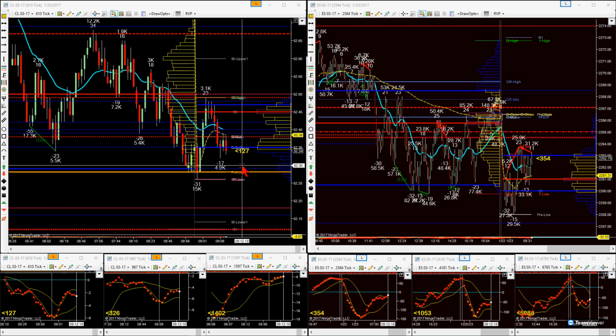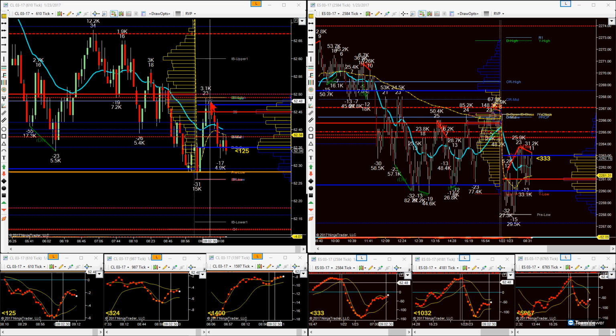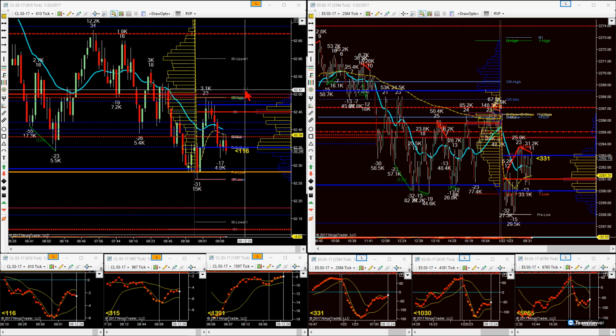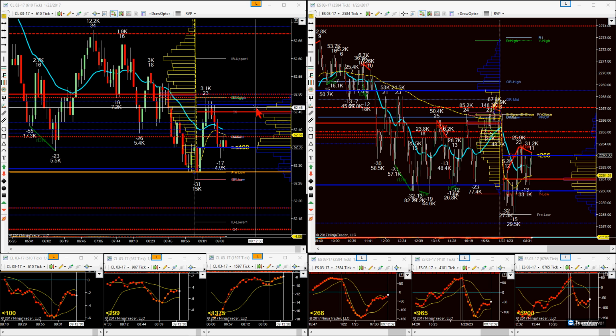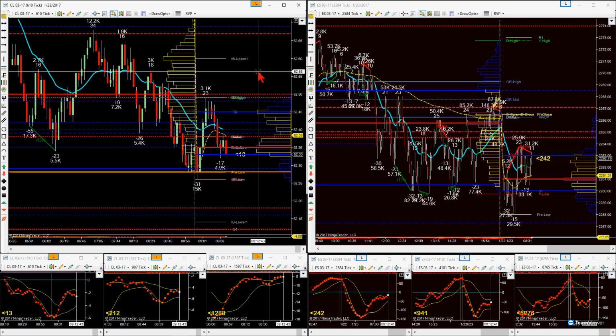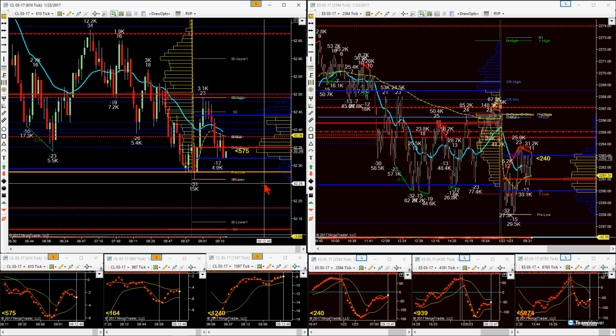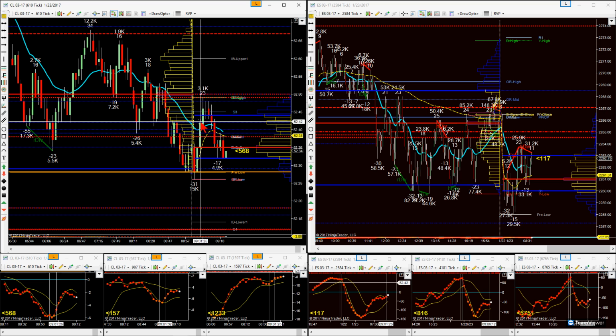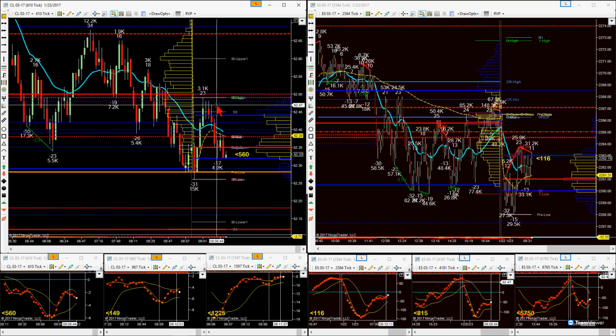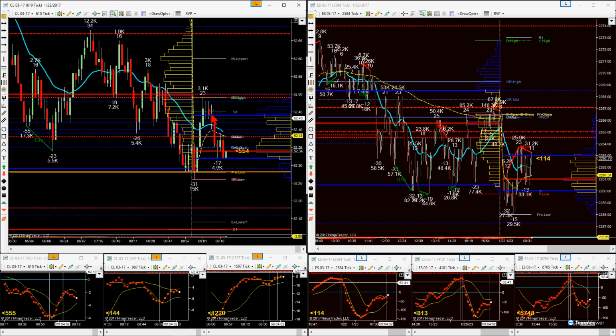In context with the idea of the overnight short inventory, we had a little bit of a correction in that. We had a little bit of balancing of the inventory here where we started seeing this buying, but that's not the end of it. That's not to say that every time you're short inventory overnight, you're going to always correct. It is something we look for, and we had it. Our first move is exactly what we were looking for. But again, for me, just a little hesitant on the entry. It's not something I'm used to trading yet. No problem. So we did get a push to try to start correcting overnight inventory. We did get a very good potential trade setup out of here.